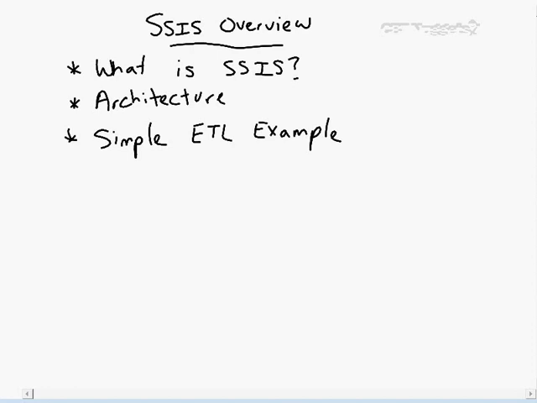As far as the architecture is concerned, remember all of your tasks are going to be inside of a package. And in order for SSIS to work, you're going to have your SQL Server Integration Service running. So remember, you need to go to your administrative tools, services, to make sure it is there and running. We then did a simple example of ETL. I showed you an example of connecting to a flat file data source as well as a table data source. We took that information, performed a lookup, and then we put that information into an underlying database table. Now, as we go through this series, I'm going to show you some more advanced concepts, but this is essentially the basic concepts of ETL.